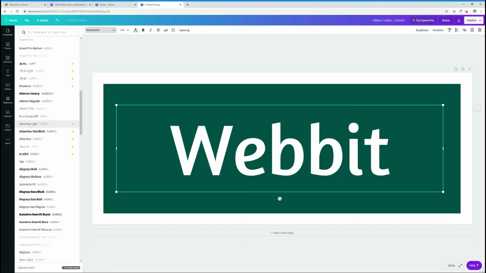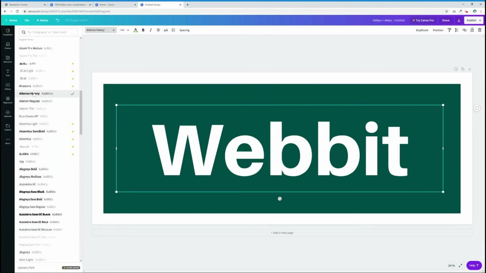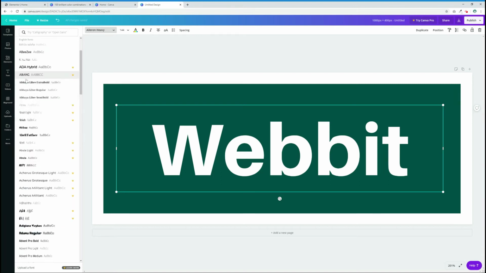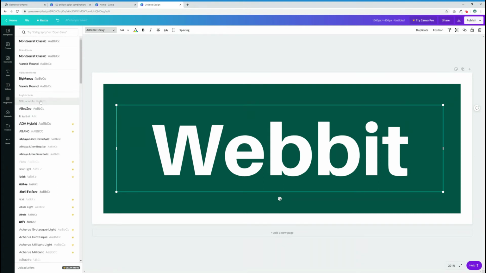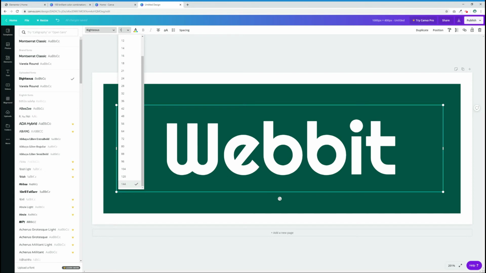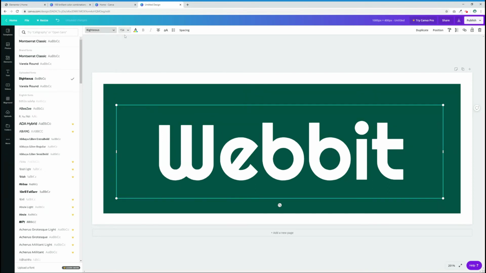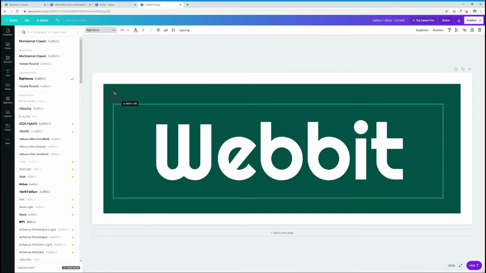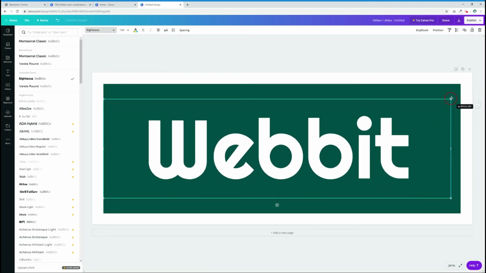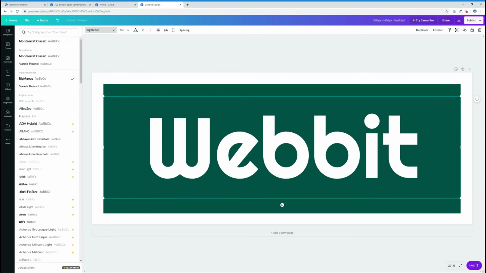It's not particularly pricey, if I remember. It's pretty reasonable. But unless you're going to use it month in, month out, you may not want to pay a monthly subscription, which I think is what it is. So anyway, I'm going to set it to Righteous. Once you've picked a font out of the hundreds that are available, many that are free, you then just put it in, get the font right. You will then resize again, because obviously the type of font can affect how big letters are in that specific font, so it does make a difference.